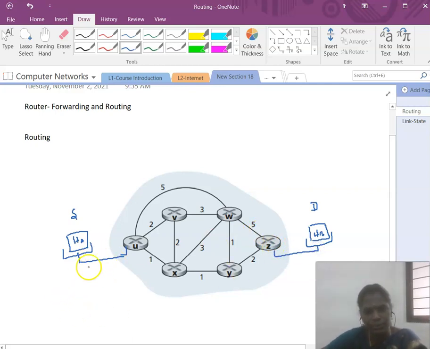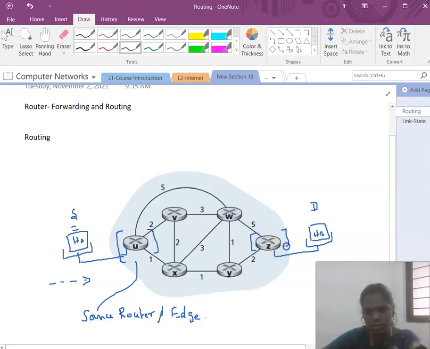If packets are transmitted from the sender to the receiver, the direction of packet flow is from sender to receiver. This router is named the source router, or otherwise it is also known as an edge router. In the ATM network and some other networks, it is also known as an edge, entry level router. Similarly, this router is named the destination router, again also known as an edge router.